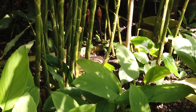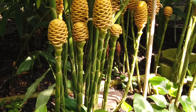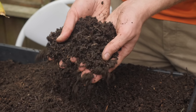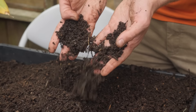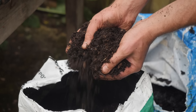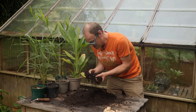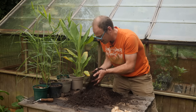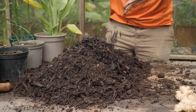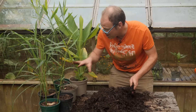Ginger grows in Southeast Asia on the forest floor where it's really humid. Down there there's all sorts of leaf litter and the soil is open and spongy — well drained but it gets lots of moisture too. So we're going to mimic this in the growing medium. For richness I've got this beautiful home-made compost that I've just sieved or screened through — so rich. But to make sure it's well drained I'm going to add some very fine bark chippings. For our perfect mix, I'll take about half garden compost and mix it with half wood chippings — some well-composted and some slightly rougher coarser chippings — and mix it all up. We've got that Goldilocks zone of good-draining medium with nice richness that gingers absolutely love.